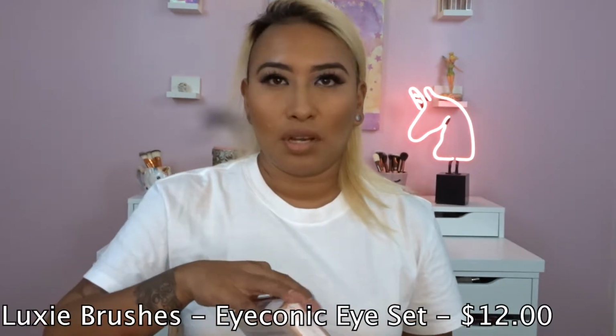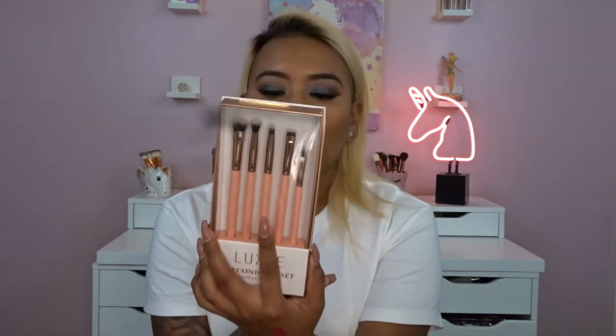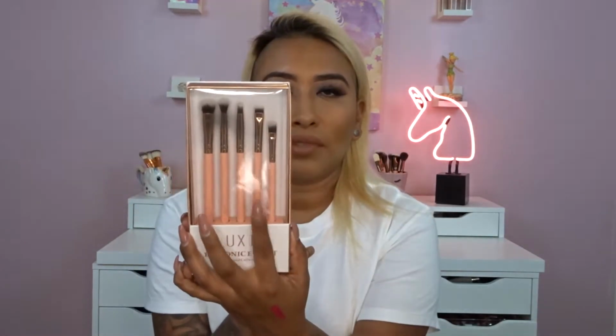That is so freaking pretty, and I love it in this pink. Yay. And I got one more item from Luxy Brushes. It is the, hold on, let me just open it. It is the Iconic Eye set. I love their brushes. They're super soft. They're just awesome. Really like them. So when I saw the set, I actually was gonna get the full face set, but I was like, girl, stop. You need to chill. So anyway, I got the Iconic Eye set, and this one comes with the large shader, which is this one here, a small tapered blending, which is the second one here, the pencil liner, which is the one in the middle, and a flat definer, and the small shader. All useful and necessary brushes for eye makeup.